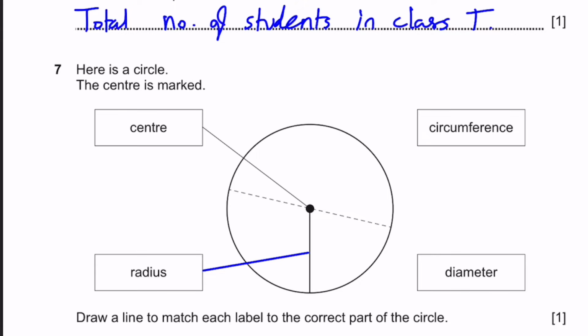And did I mention circumference? Yeah, it's right here. And then the circumference just shows any point that is on the edge of the circle or the perimeter of the circle. Diameter is just a line which connects 2 points on the circumference and passes through the center. This is a form of a chord, and it's the longest possible chord you can draw on a circle. That's our answer.